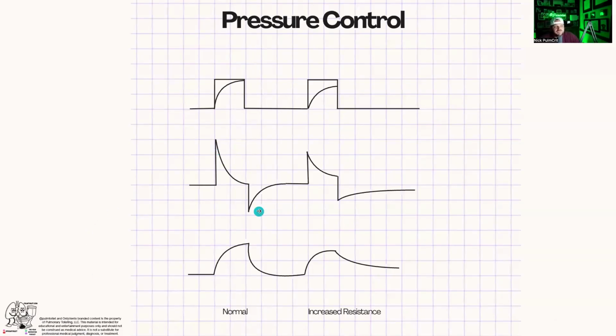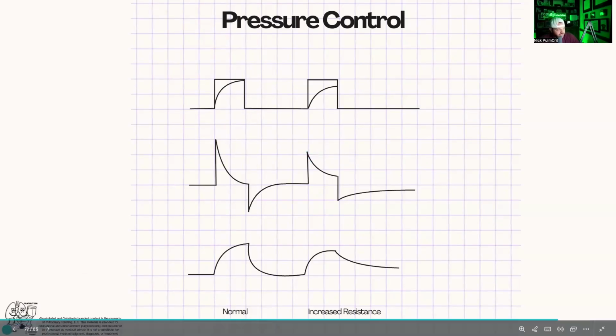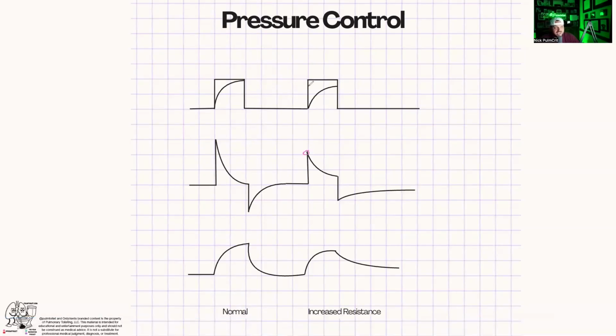So if you were getting some volume and some pressure based on some delta, when you increase the resistance, then you're going to get less flow. So the flow goes down, which is what we see here, right? The flow goes down because for the same pressure differential, your resistance has gone up. Therefore, your flow is going to go down.